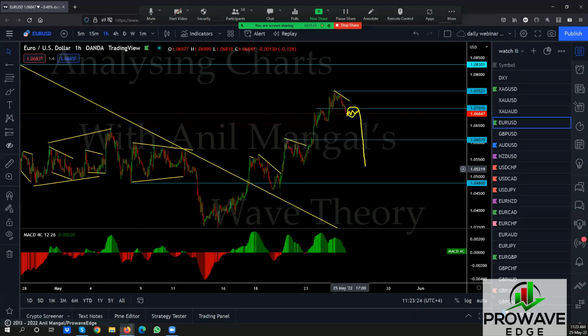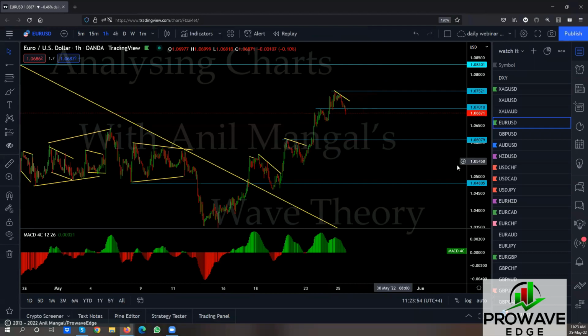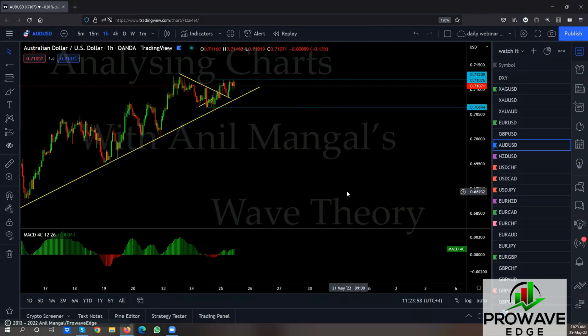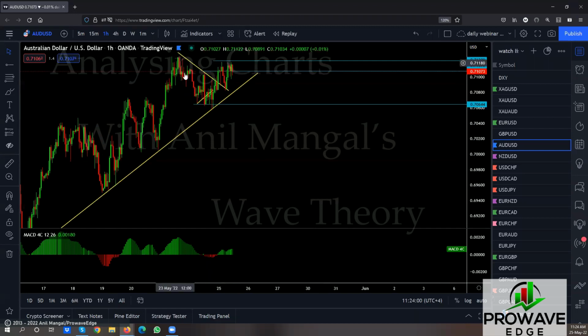If it stops short of making a flag, comes here and starts to go back up and gives me a flag, we're buying, because I would go with the running flat and we'll be looking for the buy. See, pretty easy. We actually did that yesterday in the trading room. I'll show you that trade as we get to it. Aussie, right? So Aussie yesterday was quite interesting. Remember what I said, this is a corrective structure.